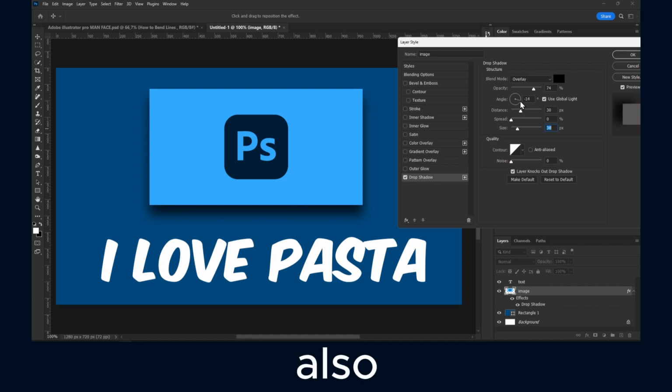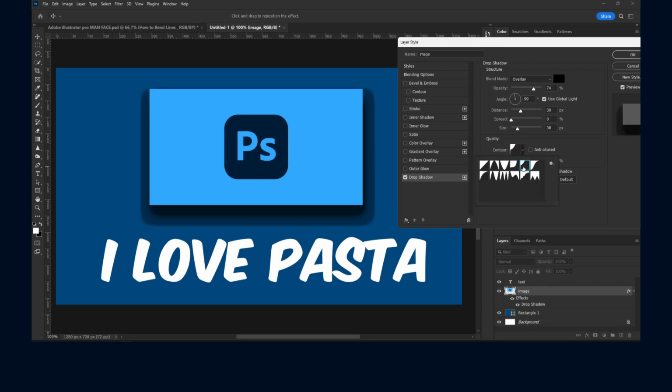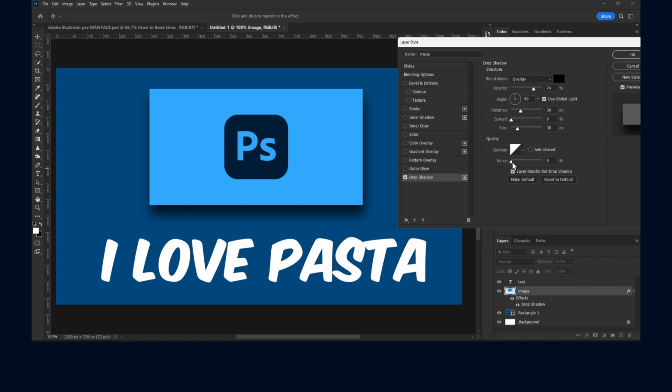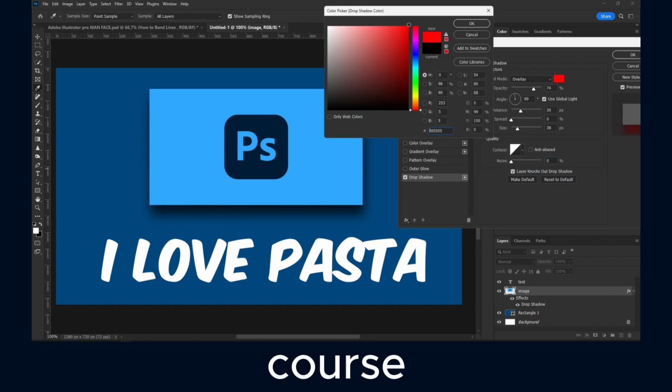You can also change the angle, of course. Angle and contour. As you can see here, we have different contours. You can add some noise if you want to. And you can, of course, change the color.